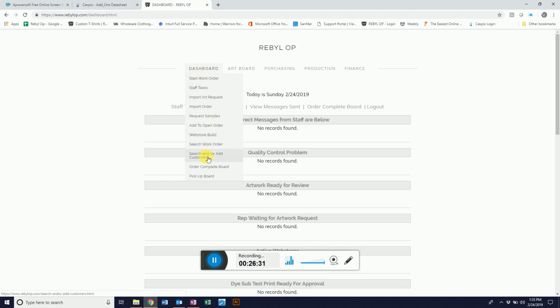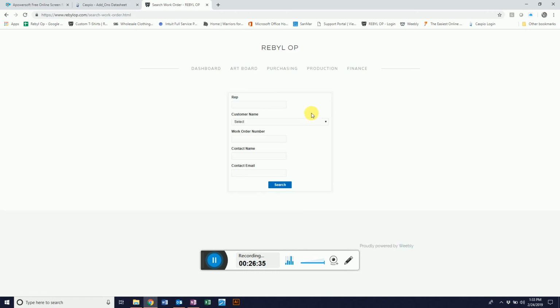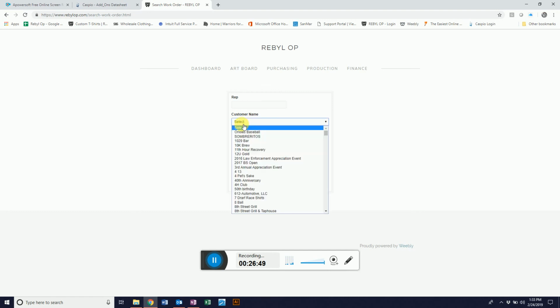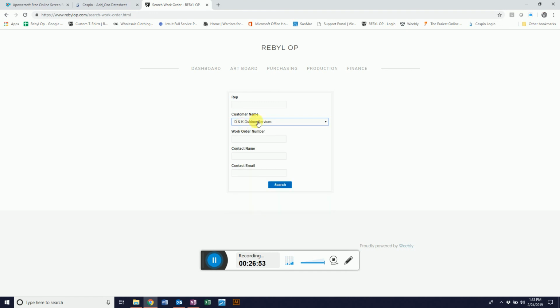I can go to search work order, and I don't remember the work order number, but I remember the customer name. Or I want to search up by my jobs. I can search by rep, customer name, work order number, contact name, contact email. So in this case, I remember it's D&K Outdoor. So I'm going to hit search.